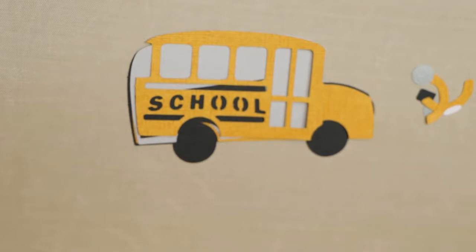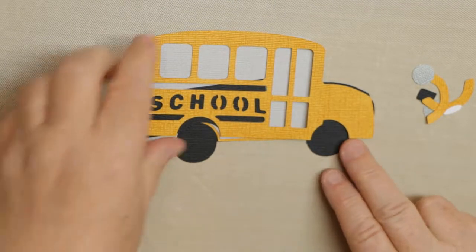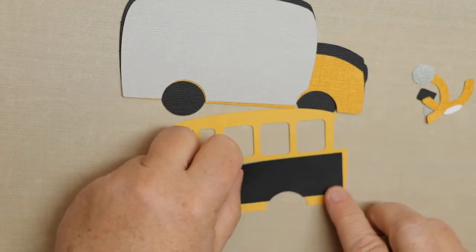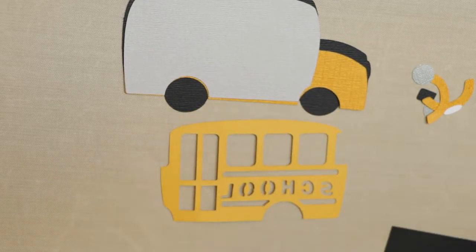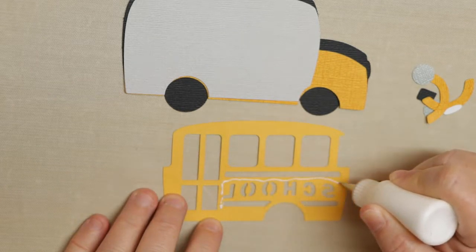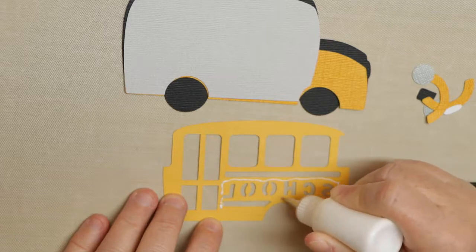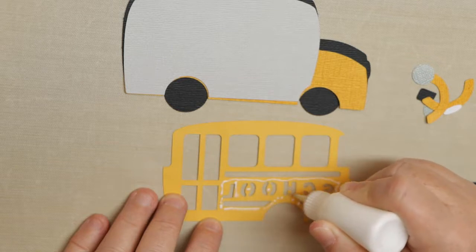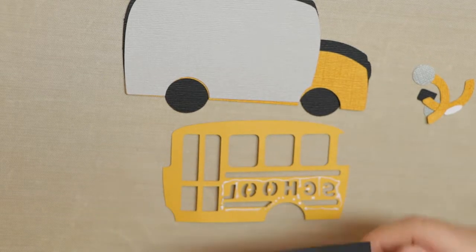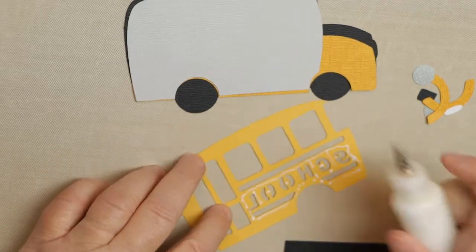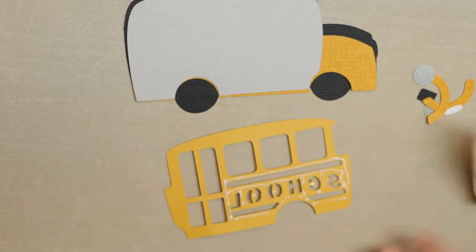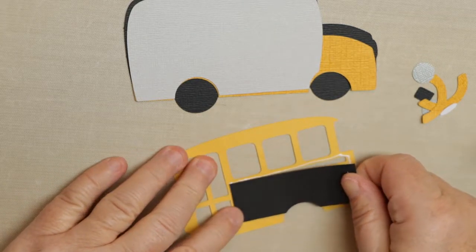So we'll start with that top piece and the black piece that's behind the school cutout. So I'm going to use my fine tip glue applicator to apply a fine amount of glue around the school cutouts including the two lines on the top and bottom. It doesn't matter if you go a little bit beyond it because it's going to be glued onto that back anyway. So it just needs to really be a really light amount so you don't see it come through when you put the black piece on.